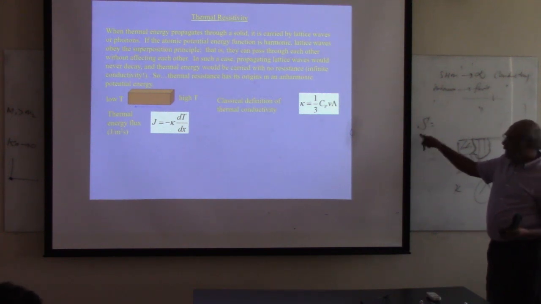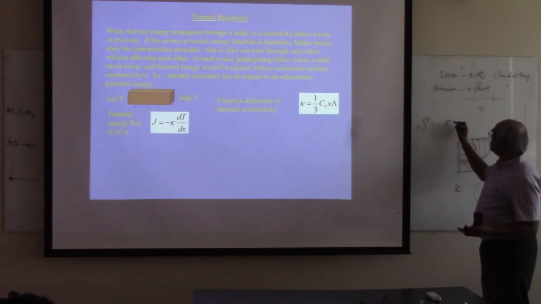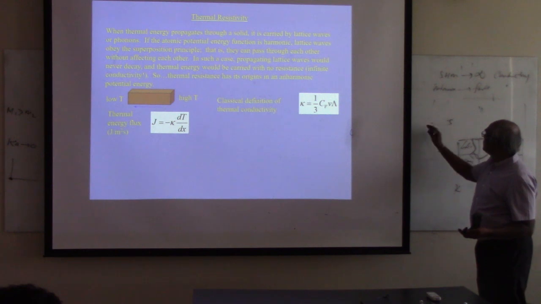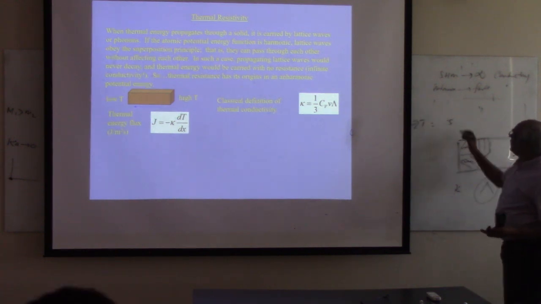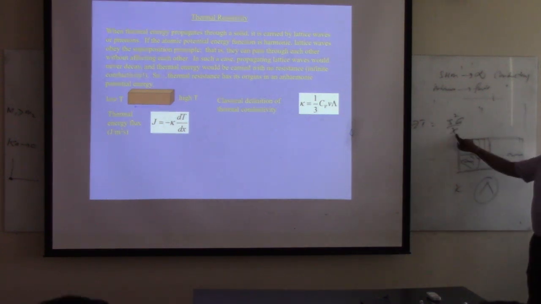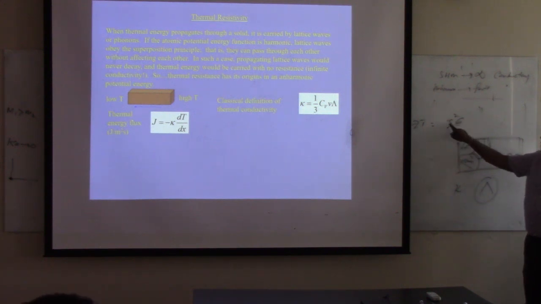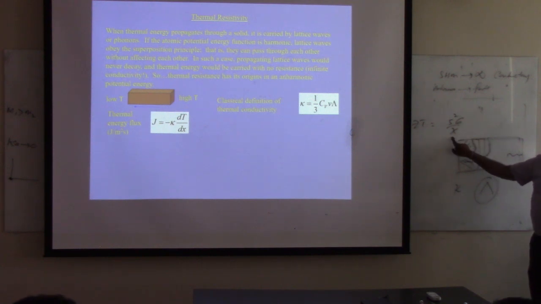figure of merit that is given as this Seebeck coefficient. I cannot remember the number. This is ZT. Yeah. S squared sigma over kappa. So that means if you want to get higher figure of merit, this is the Seebeck coefficient. This is the electrical conductivity. This is the thermal conductivity.